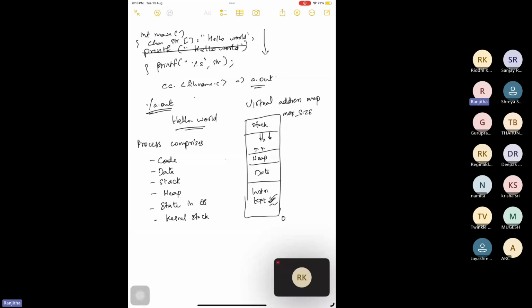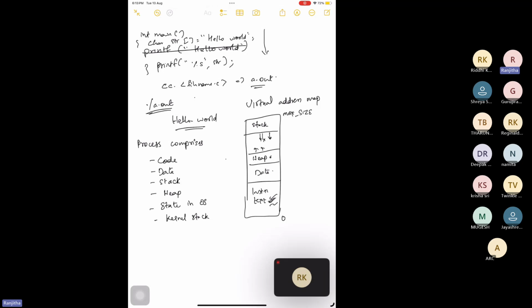Data will comprise all the global variables. Heap will contain the dynamically allocated memory, and stack will contain the function calls from this particular program. Okay. So in a simple manner, this is how the virtual address map of a process will look.